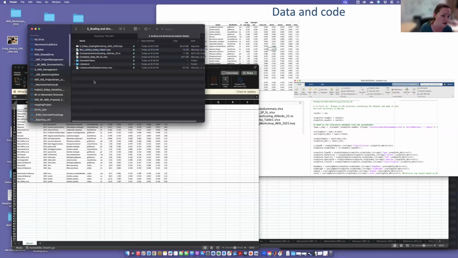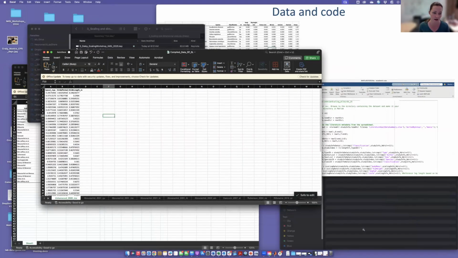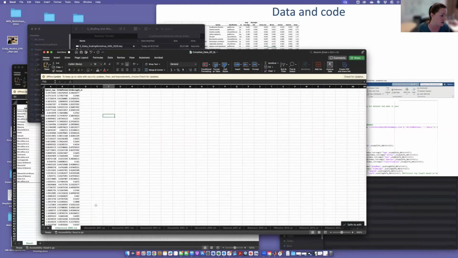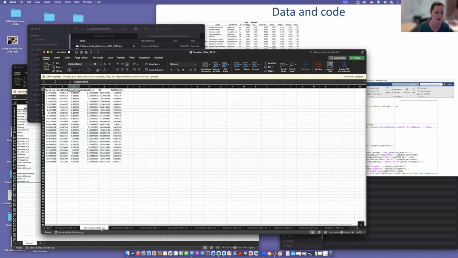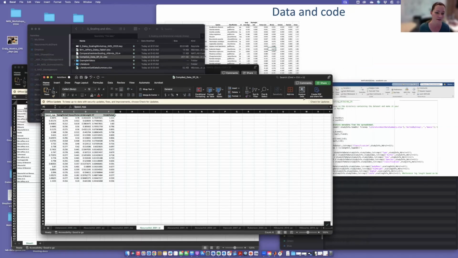The second data sheet that we're going to be using in the code is called compiled data, SPSL, stride period and stride length. If you open that, you will see that it's an Excel file with a separate sheet for every study that has the speed, stride period, and stride length for every species in the data set. And so the MATLAB script's going to load in all of the data for all of these different studies, but you're welcome to browse and look at the individual study data sets at your leisure, okay?